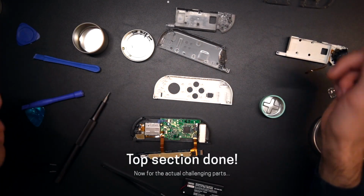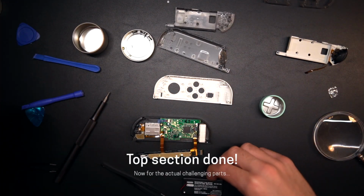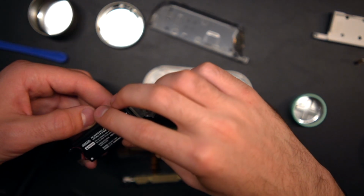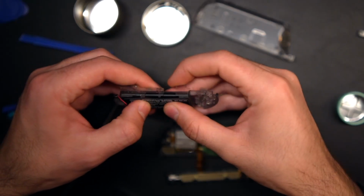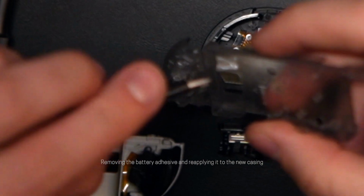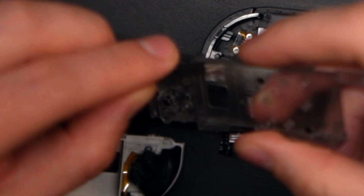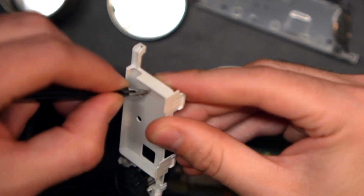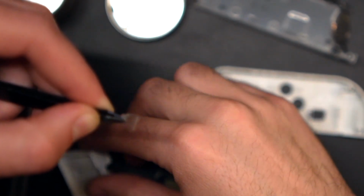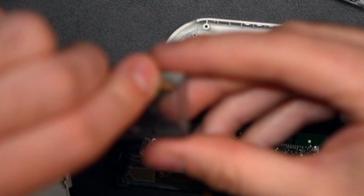Everything up until this point has been pretty easy to do, but the next few sections can be a little tricky. The main part is connecting the battery back into the middle section with the adhesive, but before that we have to remove the adhesive and apply it to the new casing. Thankfully it came off pretty easily and I was able to stick it back in with almost no problems. I did kind of fold over a small section and I wish I had replacements, but I had to make do with what I had.